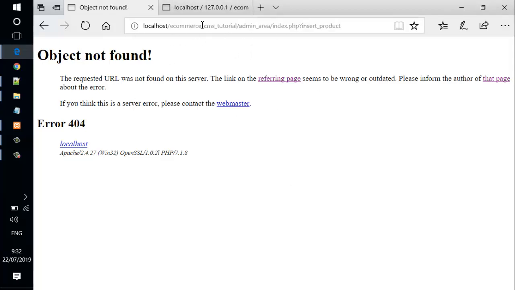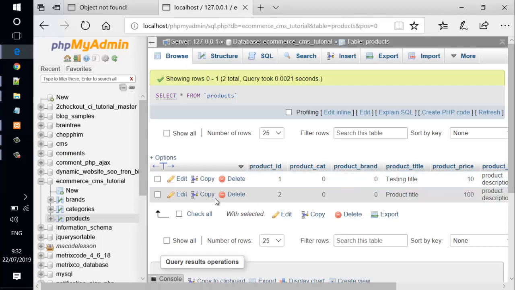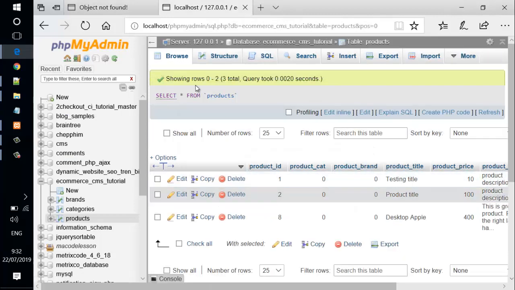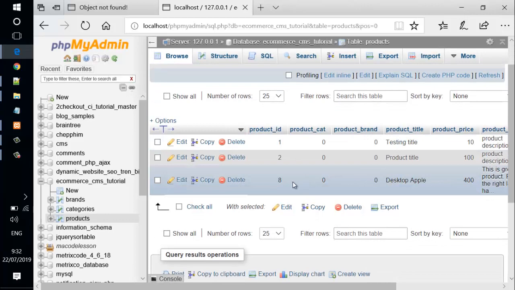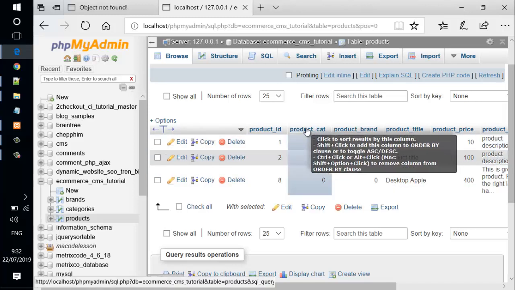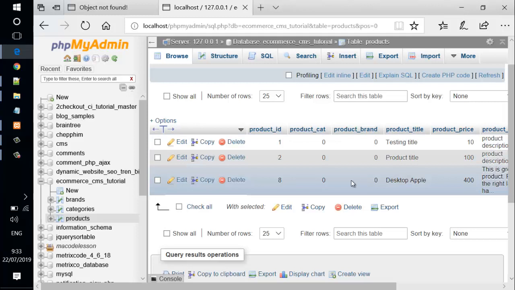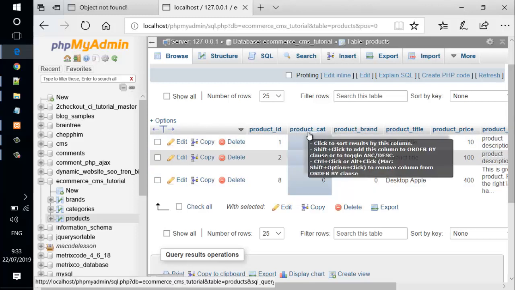We go to the phpMyAdmin page and check out the browse tab. We need to see it inserted into the database table, desktop Apple and product cat. There's some error here. It will not insert into product cat.